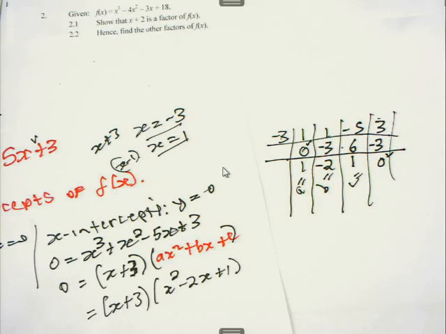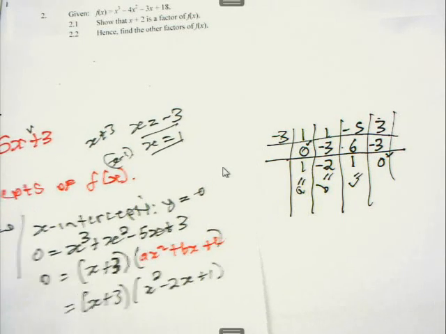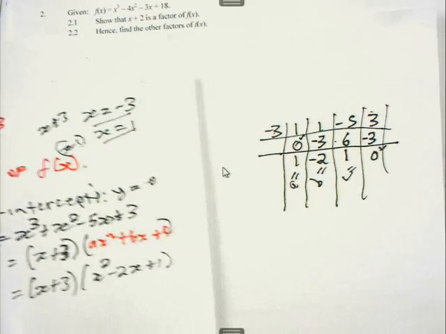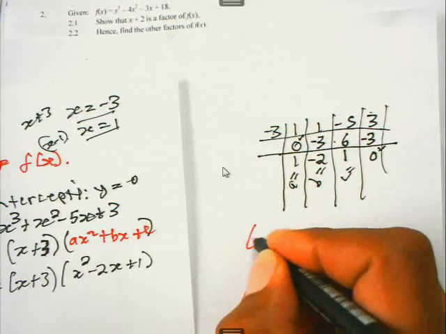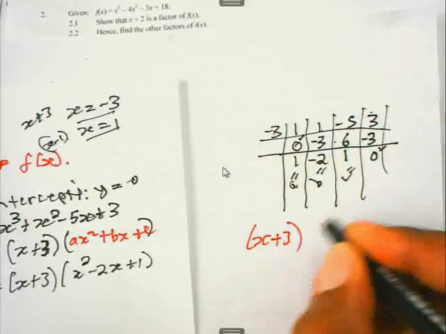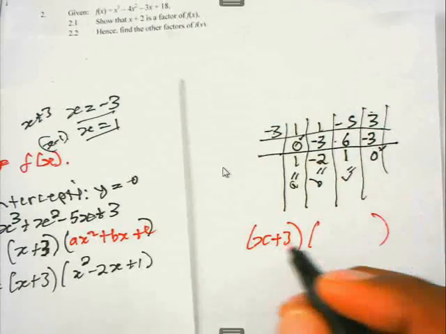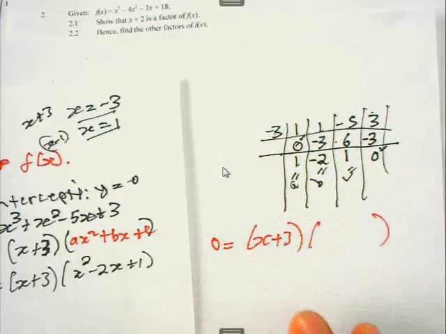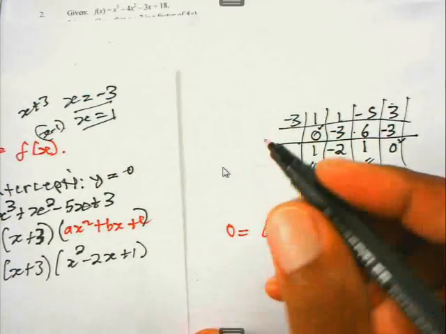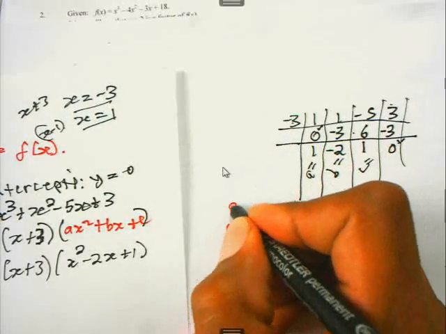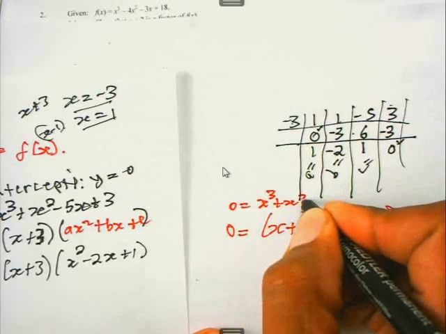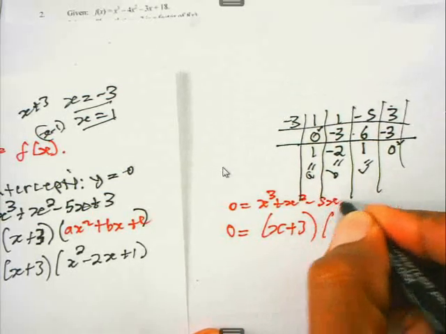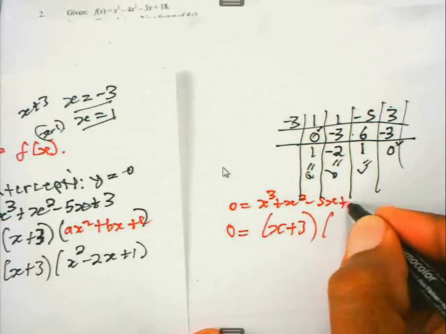Right, boys and girls, like I said earlier, there are, of course, many ways. One can also say, remember now we have x plus 3 here, and also the bigger brackets, is equal to 0. Is that correct? And now we say, our equation is 0 is equal to x to the power of 3 plus x squared, and then minus 5x, and then plus 3.